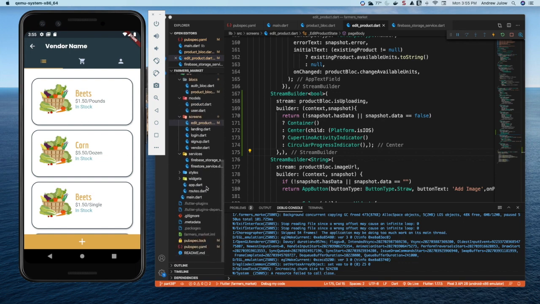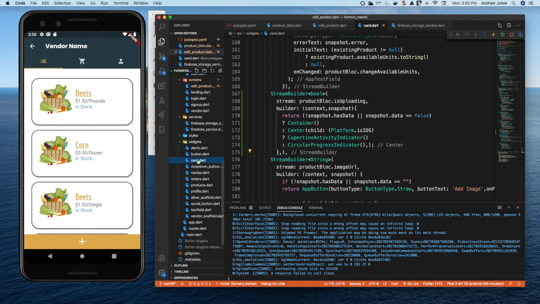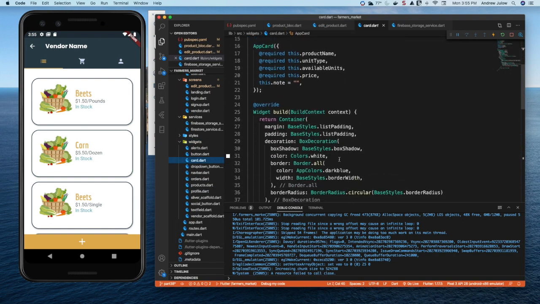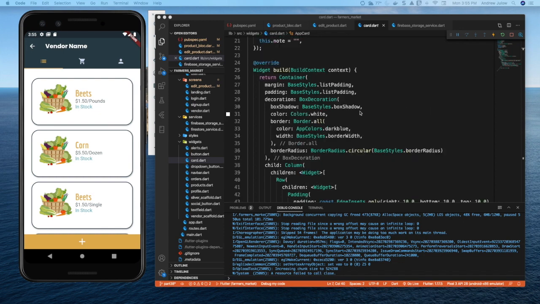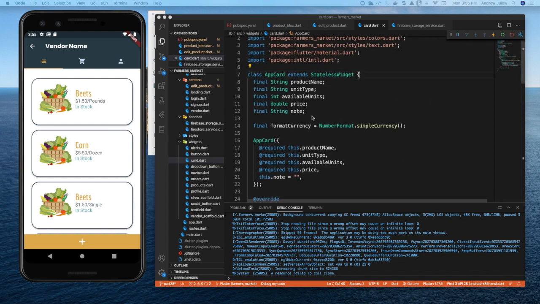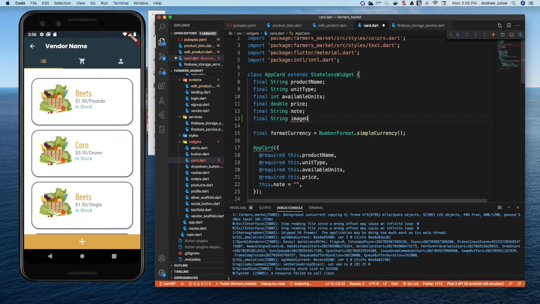And so to do that, let's go to our widgets folder and let's go to our card. And currently we just have the default image hard-coded in. So let's change that. Let's give ourselves a variable up at the top, a final string imageUrl. It's not required, so we'll just do this.imageUrl.